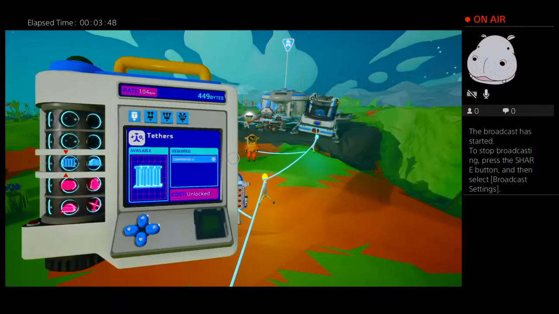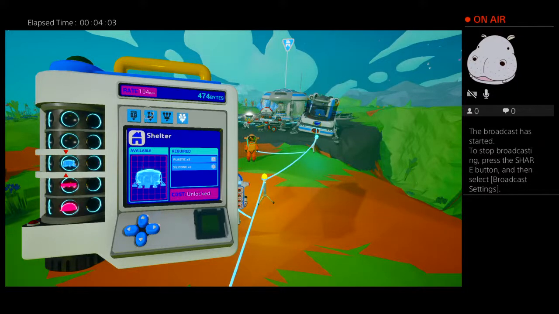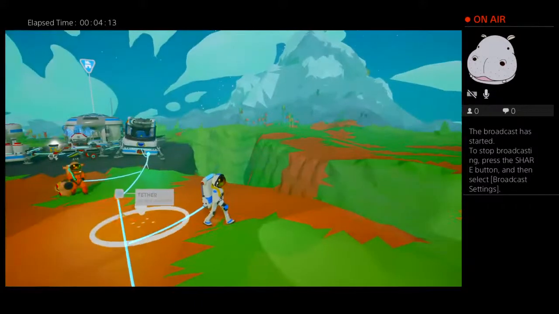To get the bytes, you have to research stuff, and the pink ones are the stuff that you don't have. You have to get a certain amount of bytes so you can craft those things. Like a small oxygen tank, you need 2,000 bytes. Depending on what the thing is, it will cost less or more bytes. Alright, press square.